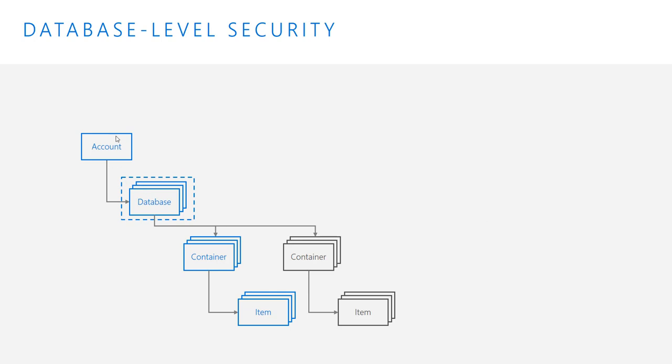So you can come to the portal and create your account and manage it. Below that, once you have created an account for Cosmos DB, you get the read and master key, and using that you access Cosmos DB. But there is another model where you can define very fine-grained permissions on a database, on containers, or even at an item level by using the resource token model. That's a separate subject, but there is a lot of documentation on that you can go and check, and then you can see how you can do granular permissions on Cosmos DB.